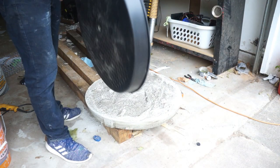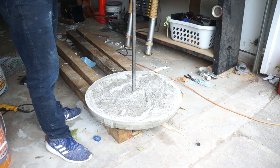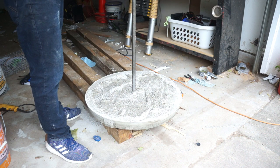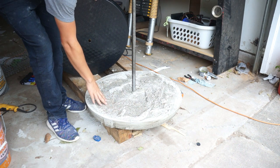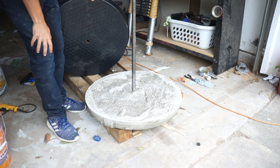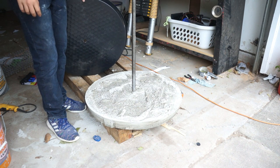So now, I want it a little bit thicker, so I'm going to cut this out, put this on upside down, and then use this wall to make it a little bit taller. And I intentionally left this all rough so that we'd have a good tooth, a good bonding surface for the next layer. So we'll mix up a slurry, paint that on there, and then pour another coat.